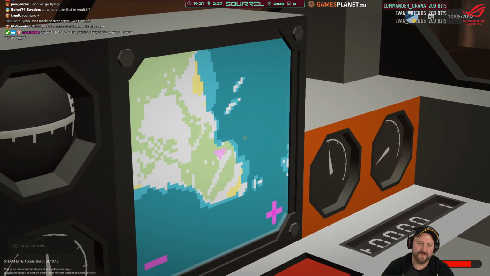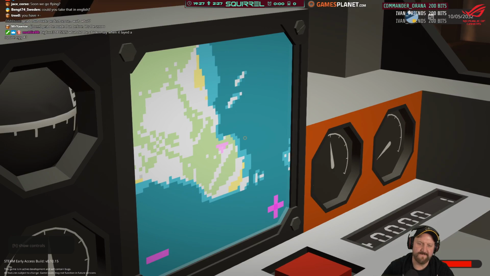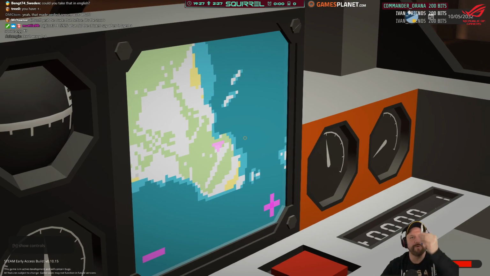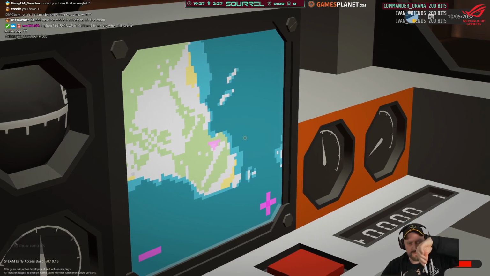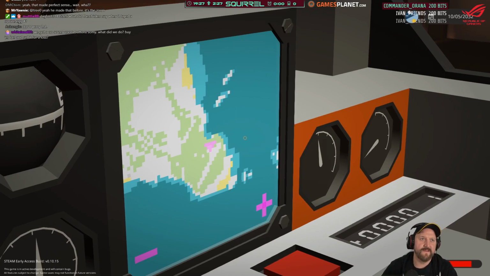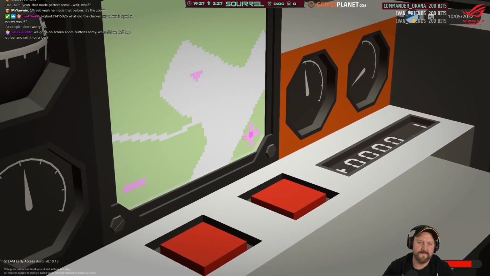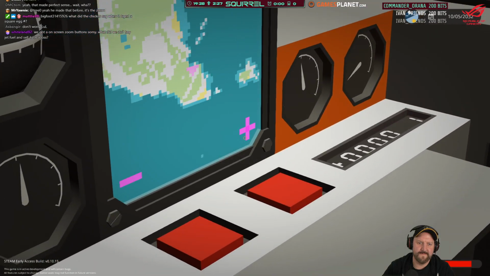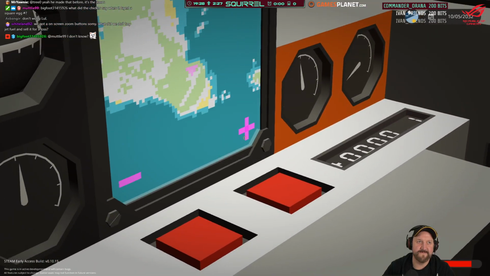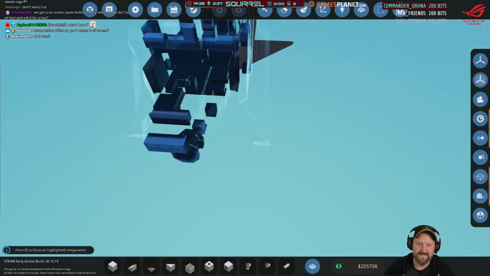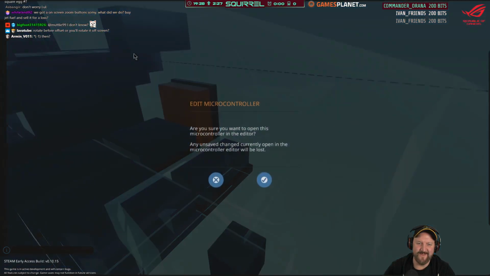Okay, so that gives us a triangle that's pointing the wrong way. But that's correct, because I'm assuming the y coordinate's going up, and actually the y coordinate's going down in this game. So we need to flip that around. But you can see it's transparent. It works! It's getting there, man. It's getting there.